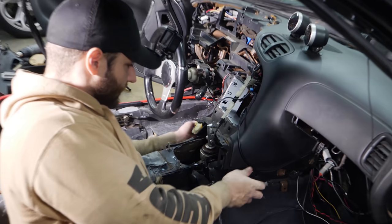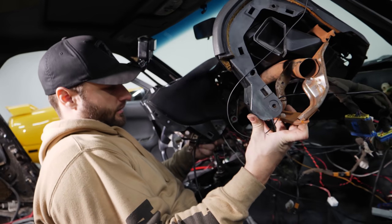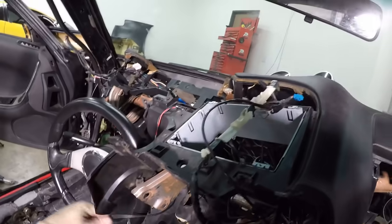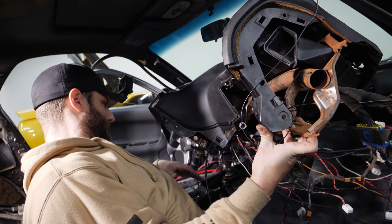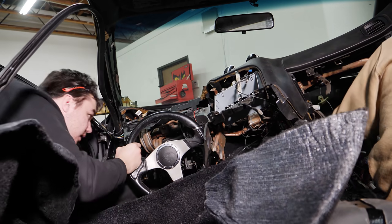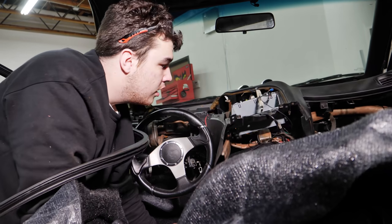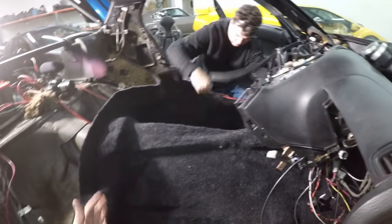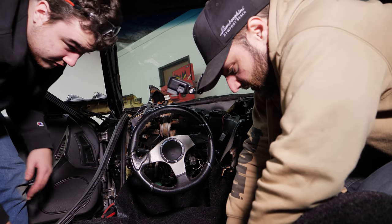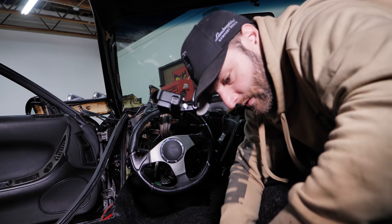The next challenge is getting the carpet over this. If you were able to start on this side and snake it over — like up and over — we'll get it there. I'm almost perfectly lined up right here. This spot needs to pivot off of this spot this way. Remember, this ends up having to go into the corners. It gives us an idea of how much slack we do or do not have.